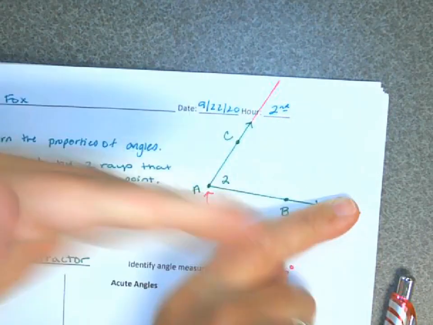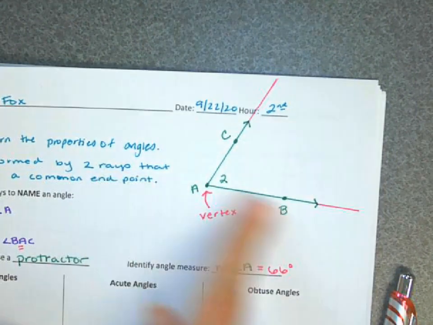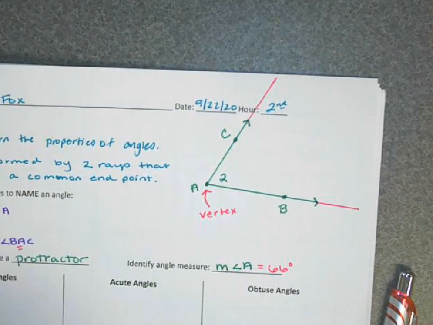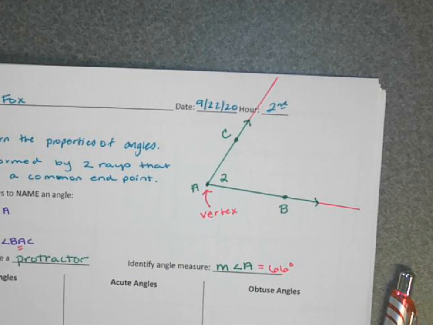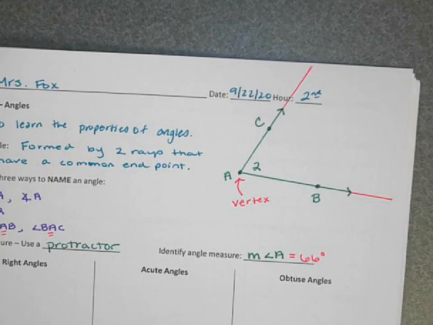What would happen if you opened it all the way up to a flat line? 180, very good. So it's 180 degrees if it becomes all the way open to a flat line. These next three terms should look familiar to you. We're just going to freehand draw them, but we'll make them look the best we can.